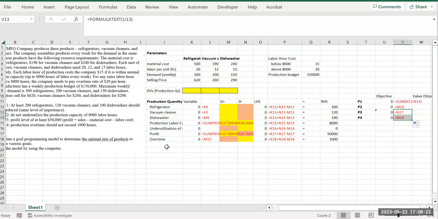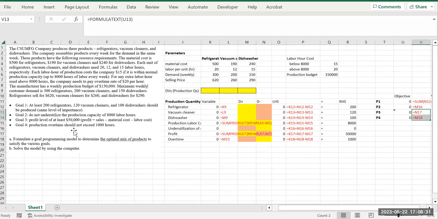So I just need to write that as a hard constraint because there's not even a possibility of going over this one. So that'll be a hard constraint. You can define it in the same format, but then you need to make sure that you don't even allow the possibility of D plus being positive.